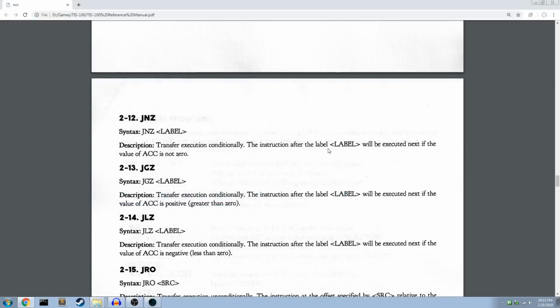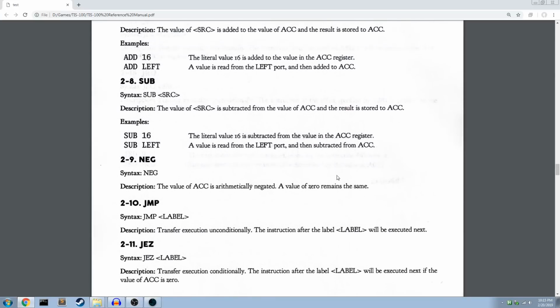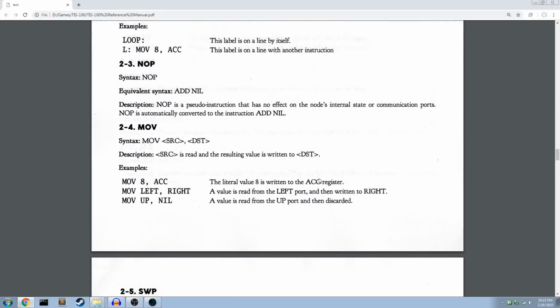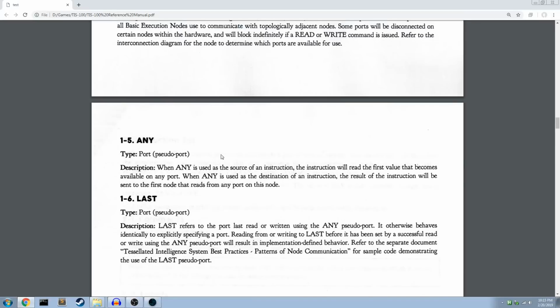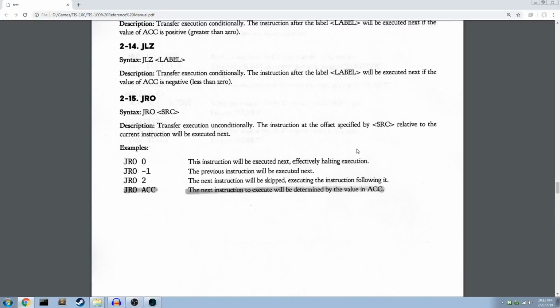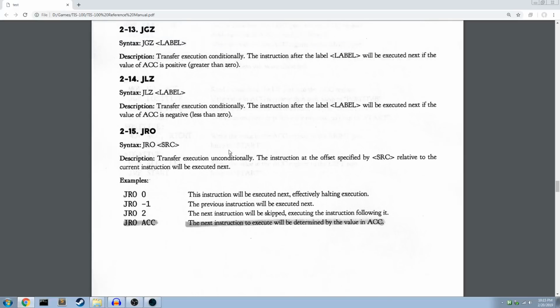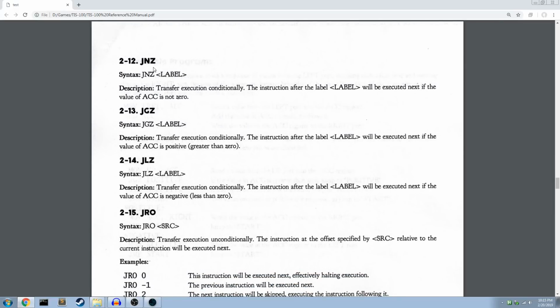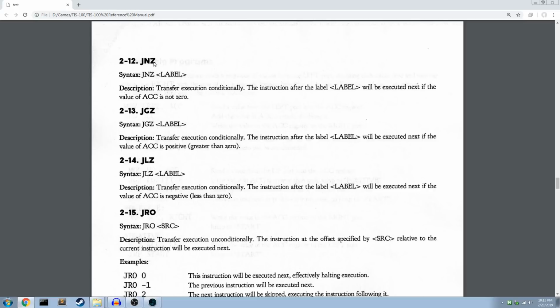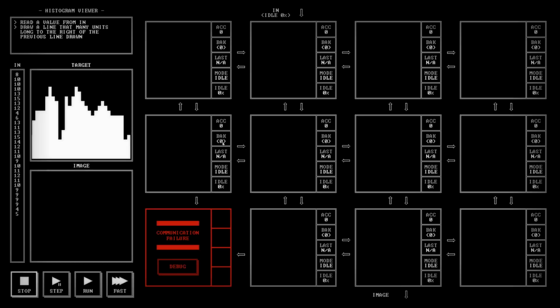Also, I had another look at the instruction manual just to see about stuff that I hadn't used. I've used neg once. I remember it exists. Haven't had an occasion much. Still have not had any need for any and last, so I should keep those in mind. I used jrow once. It was cool. I'll remember it exists. Not sure when this form would be useful, but this form can be, certainly. And then I noticed there's a jnz. I wanted this a few times and just didn't realize, reading around jez, jugs, and jills, I forgot there was a fourth one. So jins is here too. Remember that.